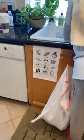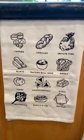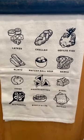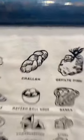Oh, you know what? I'm going to look at this towel I just bought her. Look at this, you guys. I bought one for her and one for me. All the Jewish foods towel. How cute. There's the gefilte fish. There's our challah.